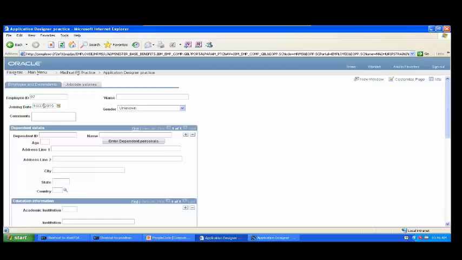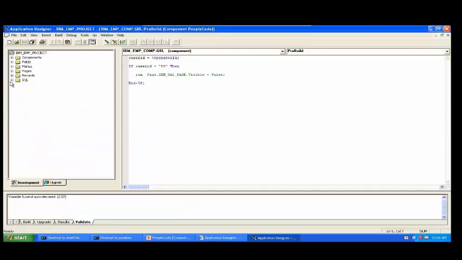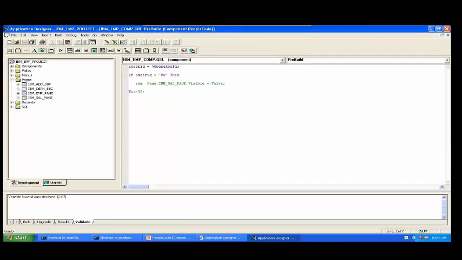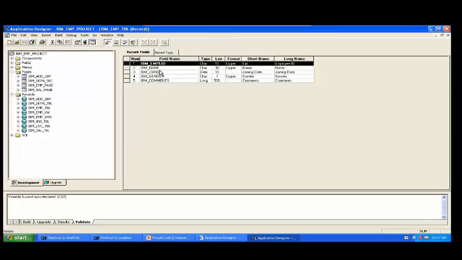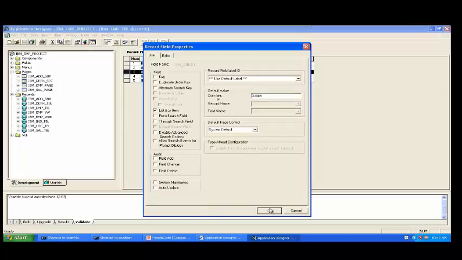On the page, in Record Field Properties. Here we default, right? Remember?